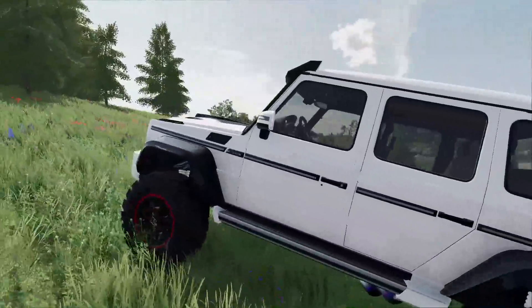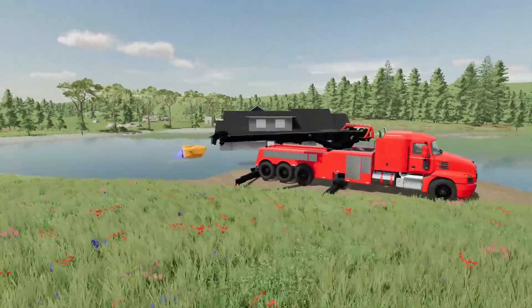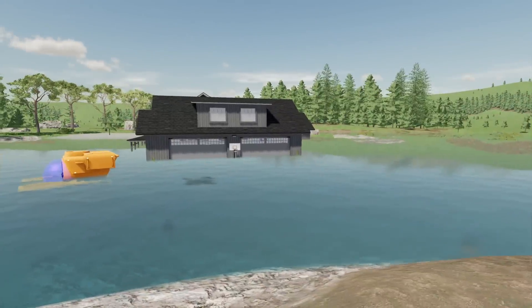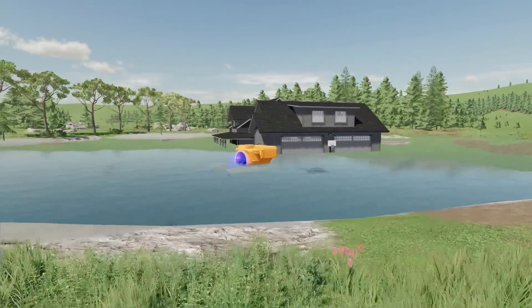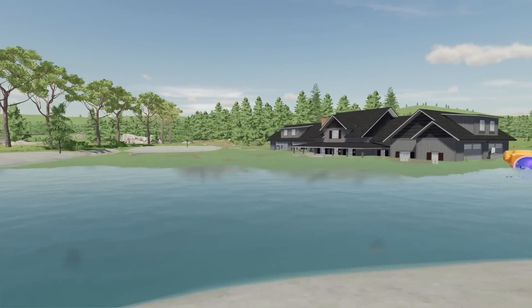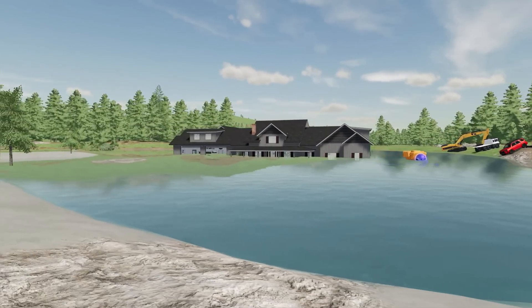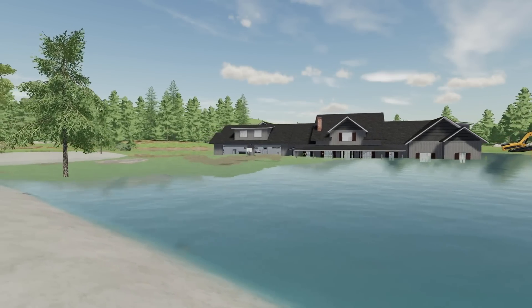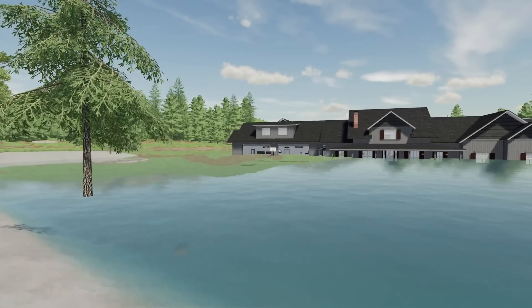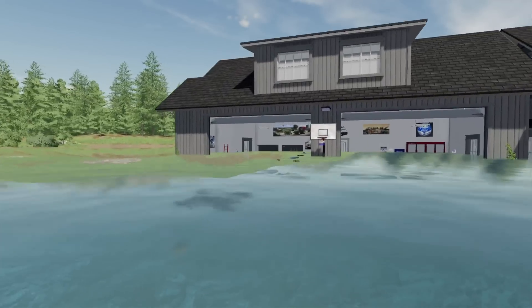We got a $300,000 G-Wagon - that's pretty good. We purchased this place for 1.5 million, so we're getting there. We've already hit these car garages - that's a four car garage - and then if you go around the other side of the mansion, there's another four car garage. There's an eight car garage at this property - it is insane. 10,000 square feet. We're going to go around to this side. I've got my scuba gear on, let's go for a little dive. It looks like I see something.